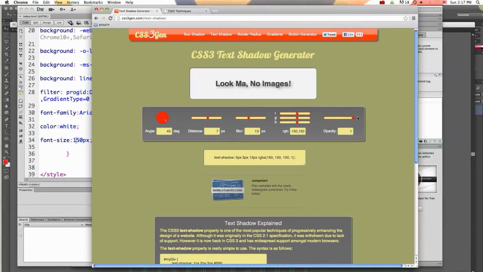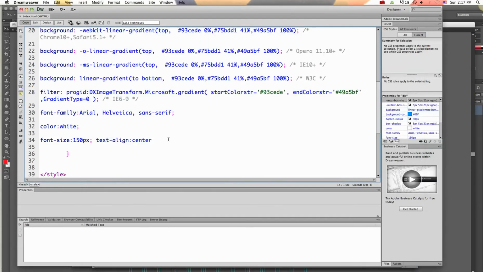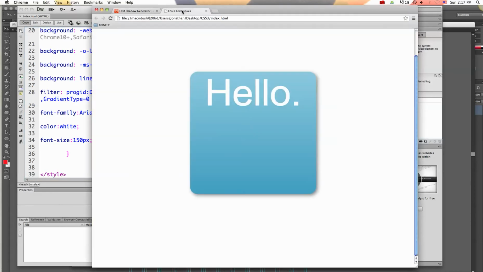So I will increase the blur, increase the opacity, and I'll leave it there. Again, I just copy this code, paste it in there, and there it is.